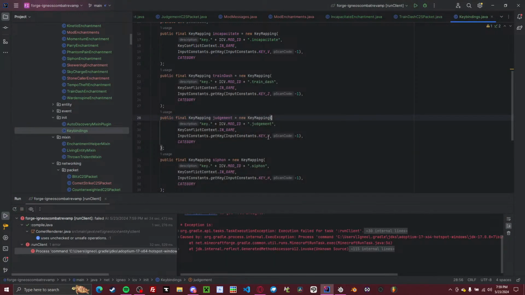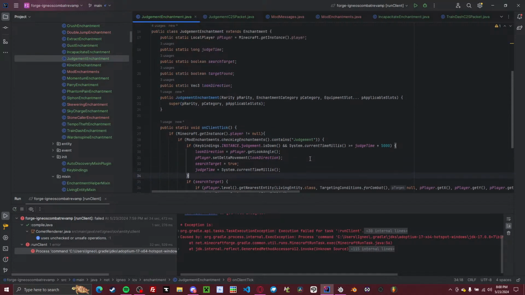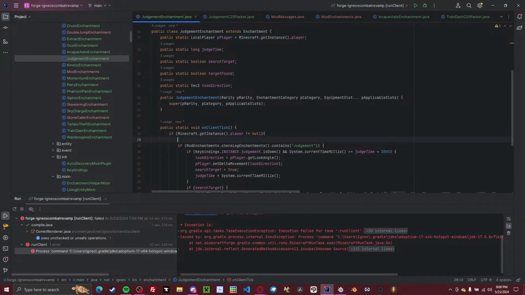Okay, so it had nothing to do with the key. It's everything to do with what it does. So when I press it, it starts running through this. Oh. That's why.